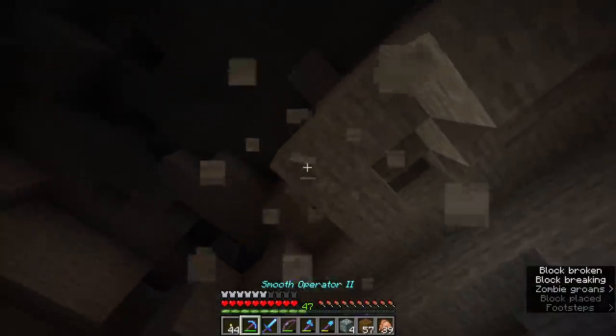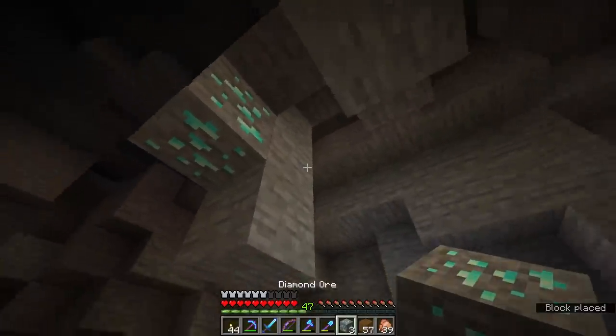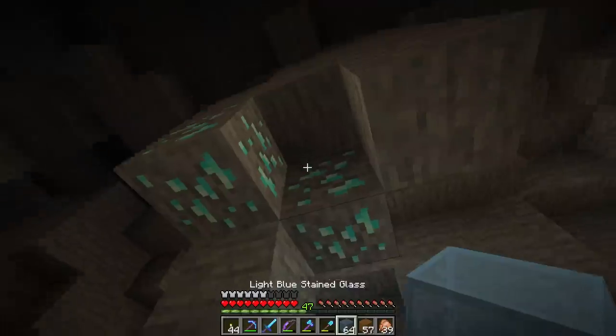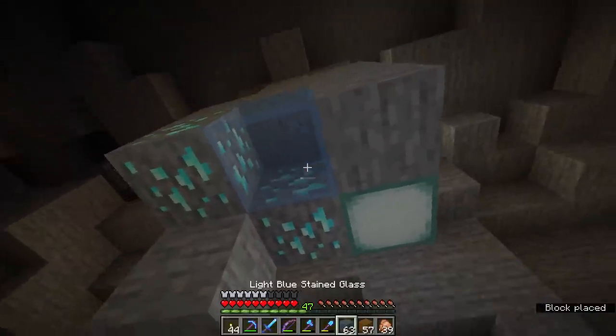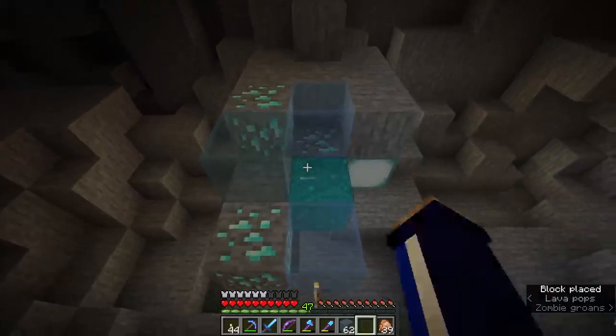Let's throw a diamond ore in there, for example. Let's pop one there and maybe one around the back here, and then we can put some cyan glass in front of that and maybe even put a sea lantern back here to illuminate this entire thing from the top down. There we go.